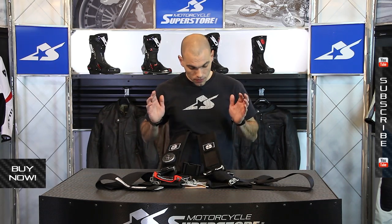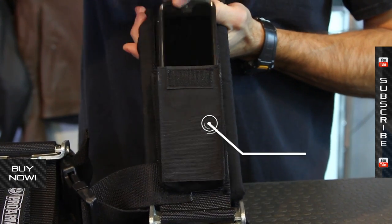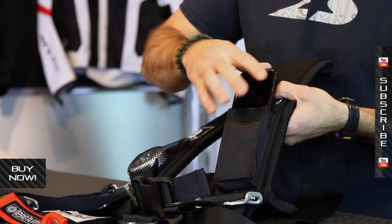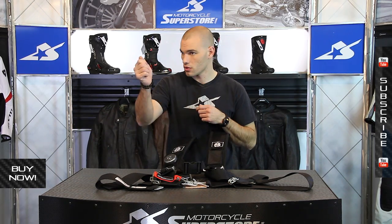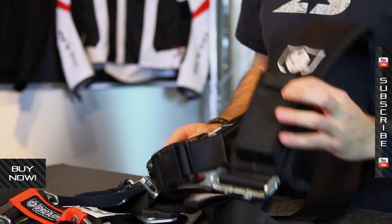Some other things I like about this: it does come with a couple accessories that make it a little bit better than some of the standard styles. You've got this pocket here — this is a water resistant pouch, obviously it's not closed on top, but it's meant for your cell phone. I like this because when you pull up to really cool scenic areas, it's very easy to just reach in, grab your phone, take a picture and you're off and running again. We all wish we could access our camera from time to time — this makes it very simple.